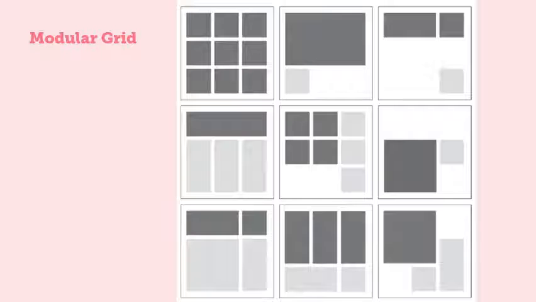And then similarly, if you go back to the first column, the second row in the first column, that would be like an image header across the top of a page, and then 3 columns of text. I think that makes a lot of sense to people, and you can imagine that in your mind, like, oh yeah, I've seen layouts like that. So this is really showing you different ways that the same grid could be used on various layouts, whether it's print or digital. And that's why it's called modular, because you can use different widths and heights within these 9 cells to create your various layouts for your text and your images.